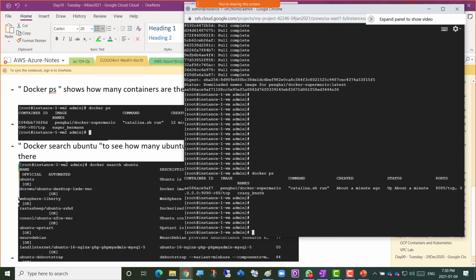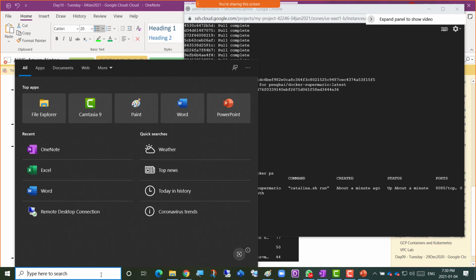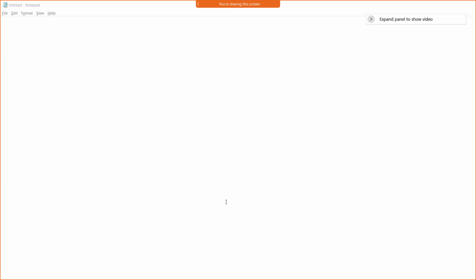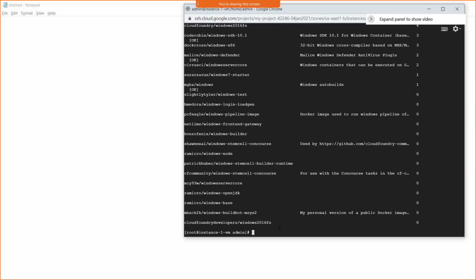I'll try to put another background here. Okay, now the background is better, otherwise it was confusing, right? So I'll go for Docker search, and suppose, are there any containers that have Windows?